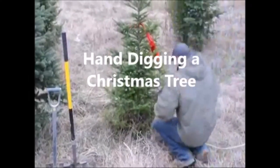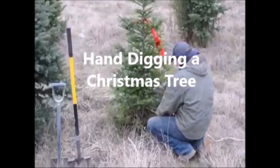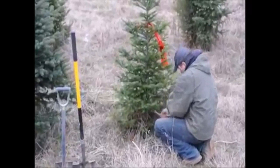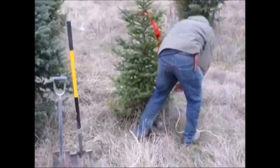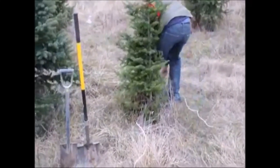Hand digging a Christmas tree. And we don't really dig a lot of Christmas trees out, but we do dig many of them every year. The reason why people like to have us dig Christmas trees for them is that they can plant the tree after Christmas. So the tree is not cut and then they don't feel like they wasted a tree.